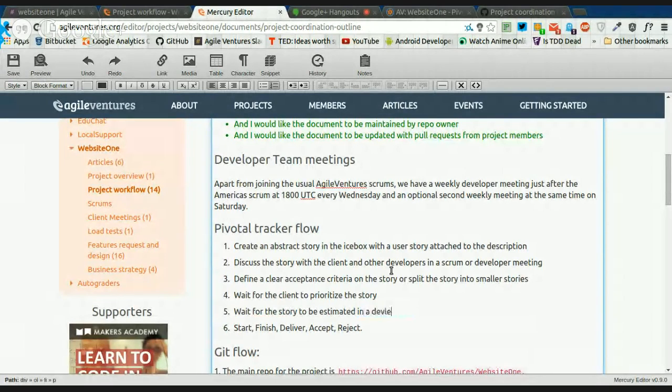A lot of waiting happening here. And number 6 is just start coding if you take ownership of the story. Estimated in developer meeting and move to the backlog.